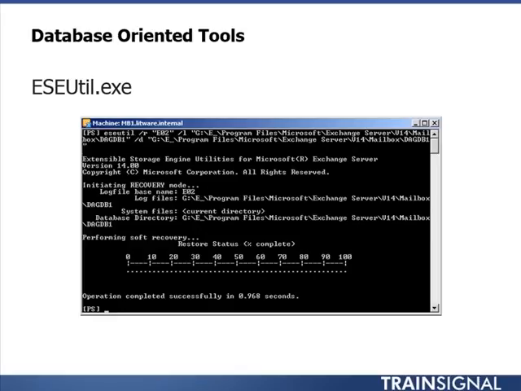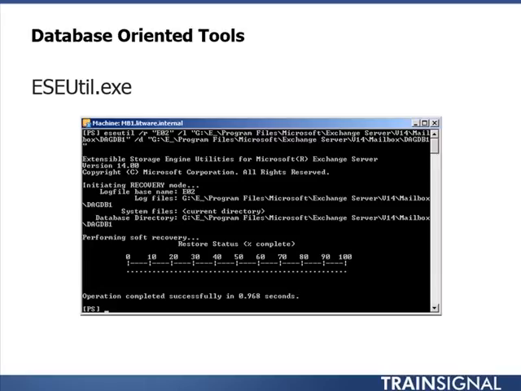Now, there's an article in the additional research resources at the end of the lesson entitled Repairing Exchange Databases with eseutil. It's a great article. It's a little bit old, but it's still very relevant when it comes to when and how you use eseutil. So I recommend that you take a look at that. On the plus side, DAGs automatically defragment the data, and that data is sequentially stored to disk. And so that eliminates the need, for the most part, to run eseutil.